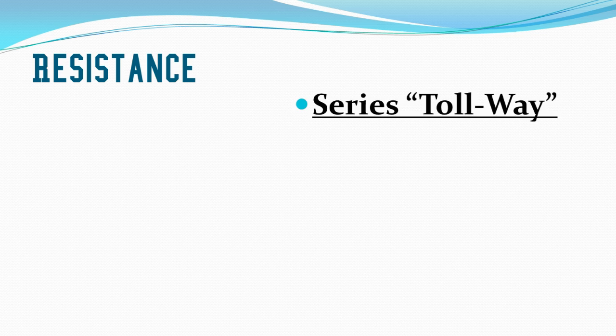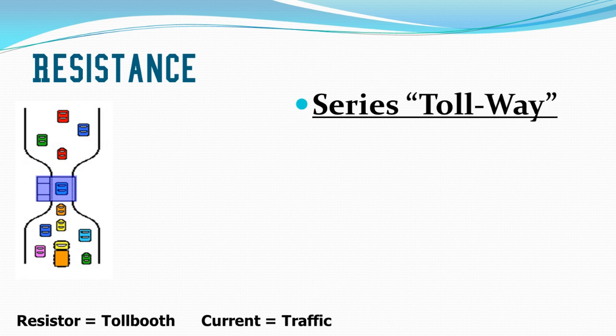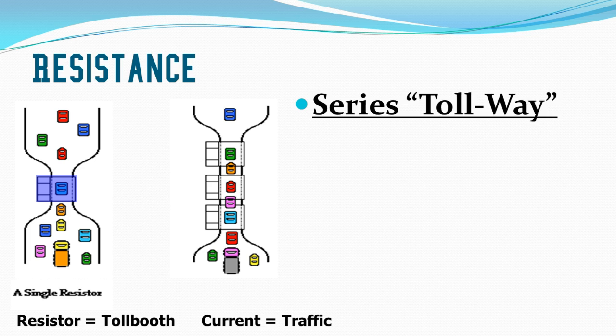Here we have three in a row. They're placed in series. They're right ahead of each other. When I add toll booths, it slows down traffic. The more resistance, the more traffic. The amount of traffic is the same through all resistors. So if we go in with a certain amount of electrons, we're going to come out with a certain amount of electrons. They're just squished through that resistance, through those resistor toll booths. So it's a constant current in a series.